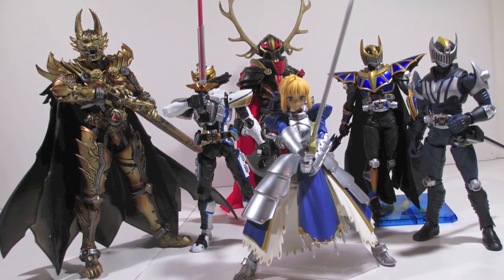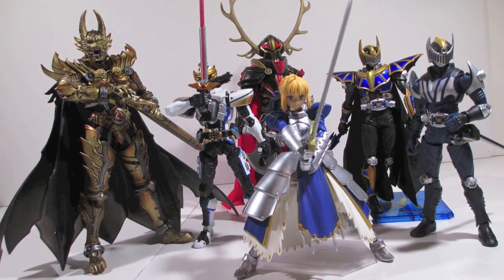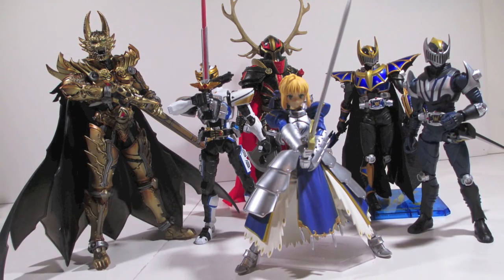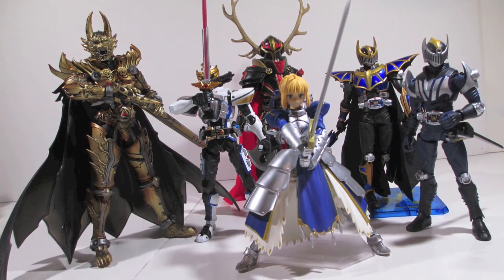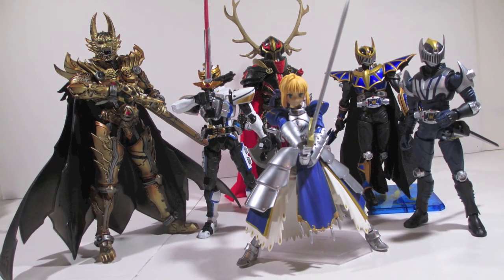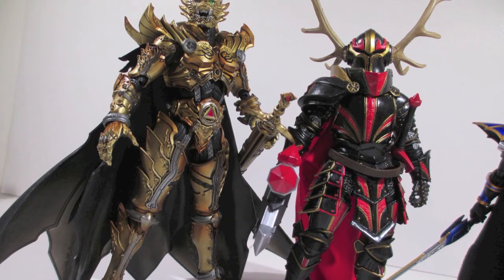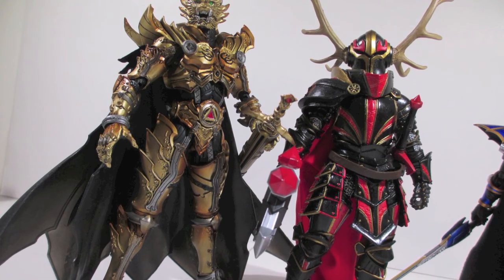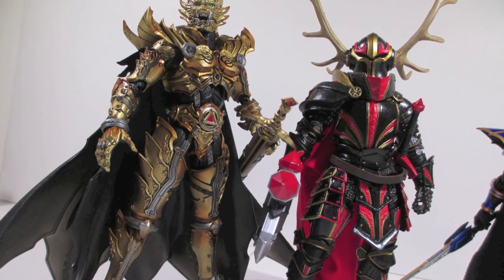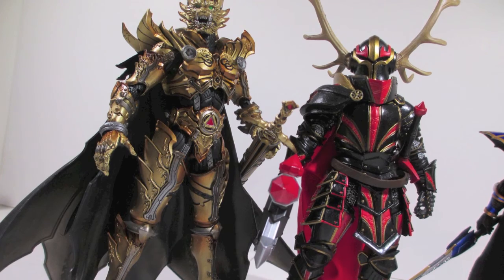Now, I mentioned the price. These figures go for insane prices. Single figures sometimes on eBay and Amazon are going for over $100, as is the case with 95% of what the Four Horsemen put out. But you see Garo right there, you know what I mean? None of them look that good, and none of them have Garo's level of articulation. So no matter what this gimmick is, no matter who sculpted them, it's not actually as good of a figure as the price tag would have you believe.